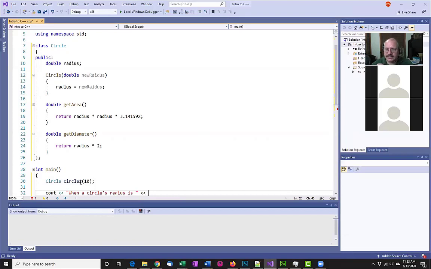Like I said, we've done this in a way that's not really safe, but I'm going to show you how to do this because we can access that radius property directly. I'm just going to say circle1 dot radius. So I specify my object name, a dot, and then the property of that object. Very, very simple, and that's the way it's designed. Notice that radius doesn't have to have parentheses or anything. It is a straight data type.